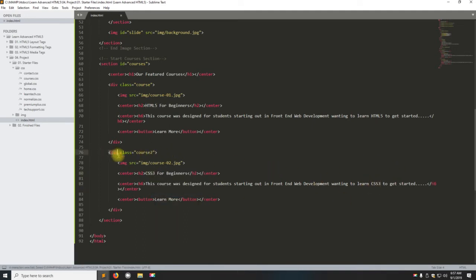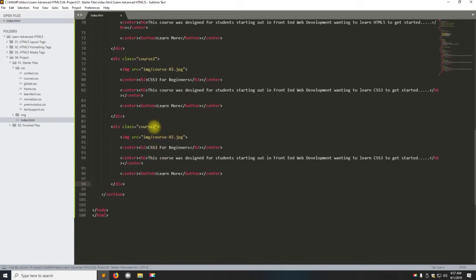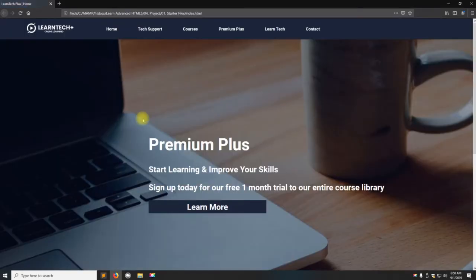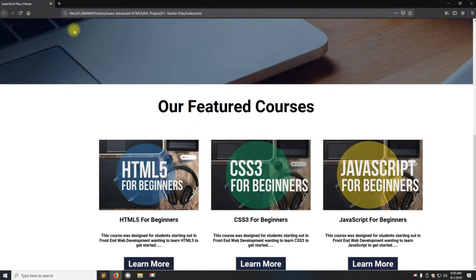Then I want to copy this whole div right here. And I'm going to call this course 3, course dash 03, and then JavaScript instead of CSS. There we go. And then I'll copy that and put it here, paste that. I'm going to right click, open in the browser, and now we should have all 3. And that's the end of the courses section.